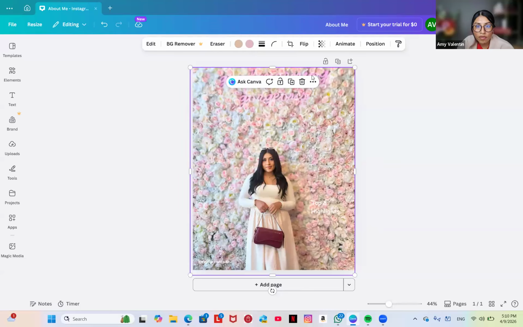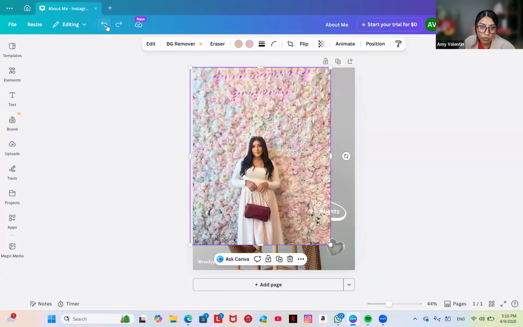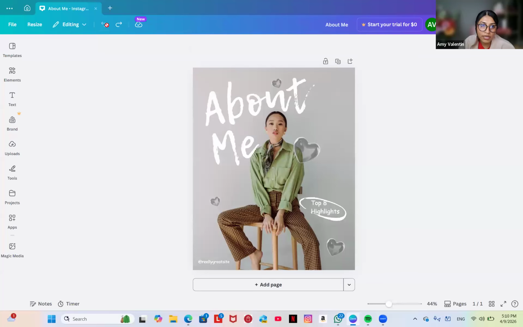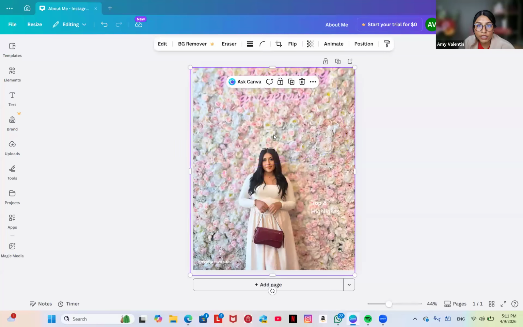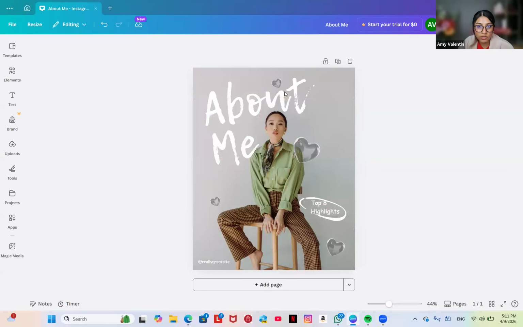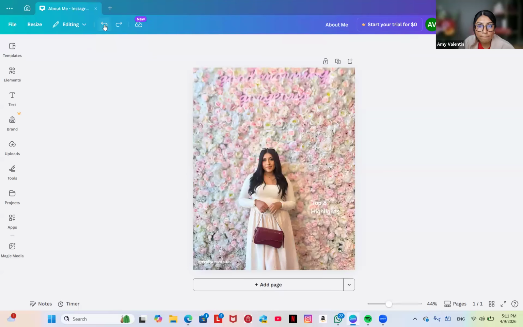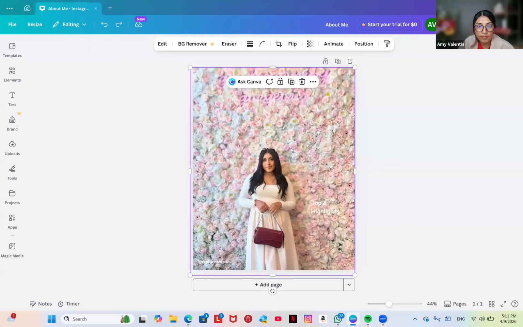There we go. Now, if you say, oh my goodness, I don't want that picture no more, I want to change the picture, there's no problem. You could either go to the back arrow, which is the undo, as many times as you need, or you could click on the picture and then click on the little delete basket, and it will just delete the picture. Okay, so we're gonna go back. We're gonna leave it like this.